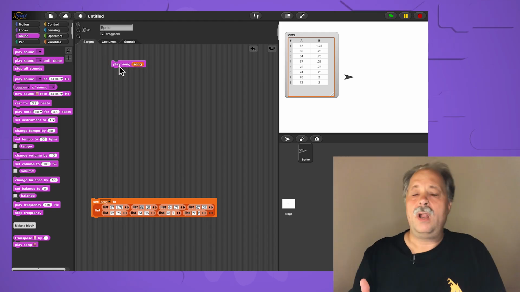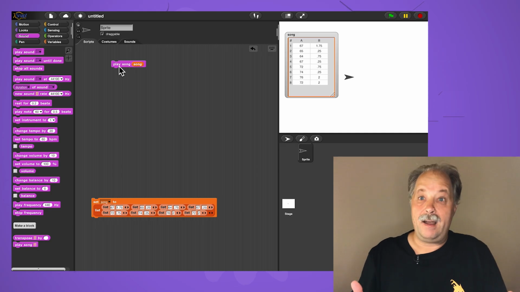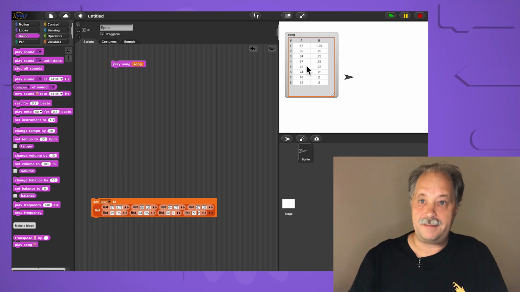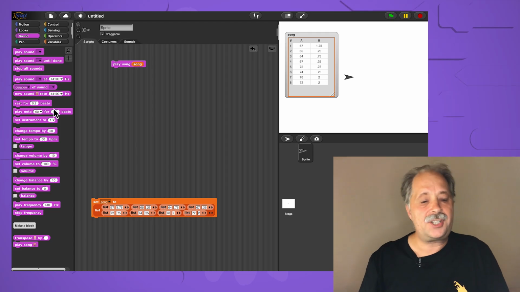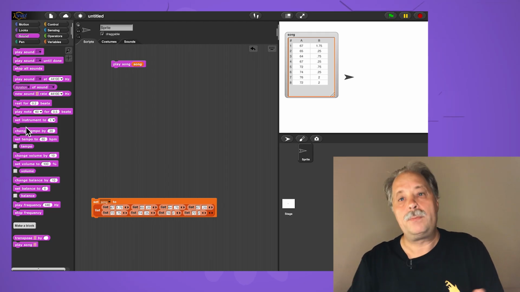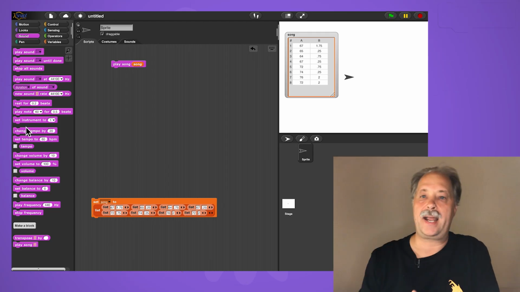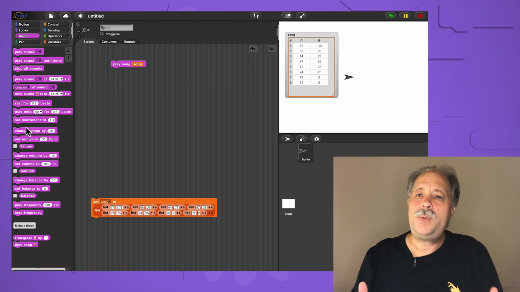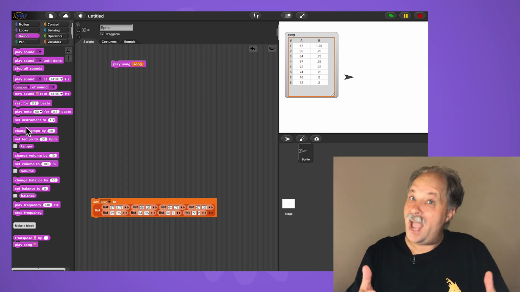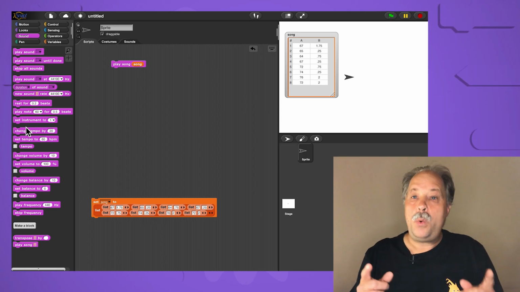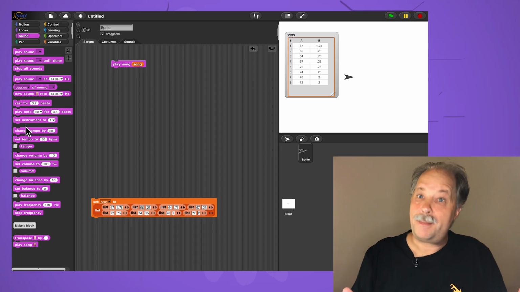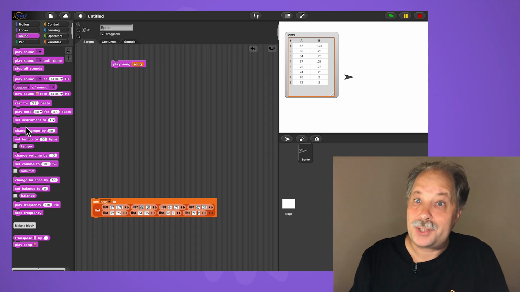So what is cool about putting the data for music into a table, into a list of lists, rather than just dragging out these play note blocks and stacking them in one big stack? Because that also works. Once we have stuff as data, once we have it as numbers, we can transform those numbers. This is something we're going to show you next week.